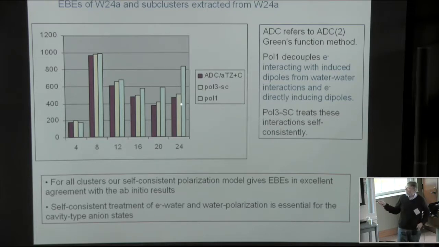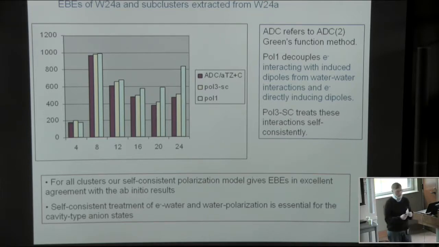These 2 are particularly important. One is the Green's function calculations, the ab initio Green's function right here. And right next to it in yellow is our most recent polarization model. This is a 1 electron model, and for these systems where electron correlation is very important, it quantitatively reproduces the electron binding energy of all the clusters.